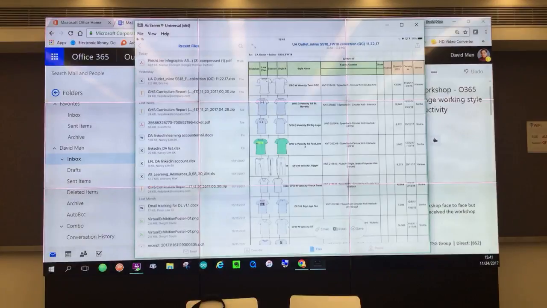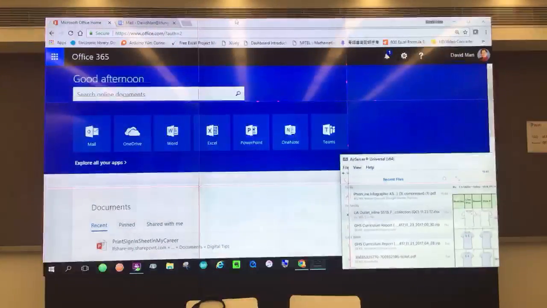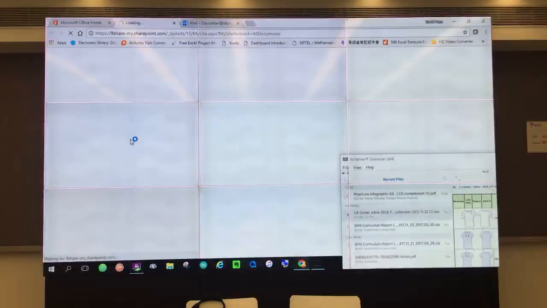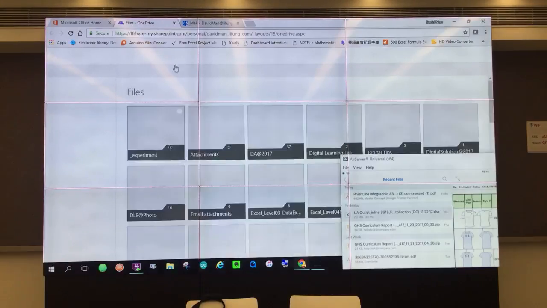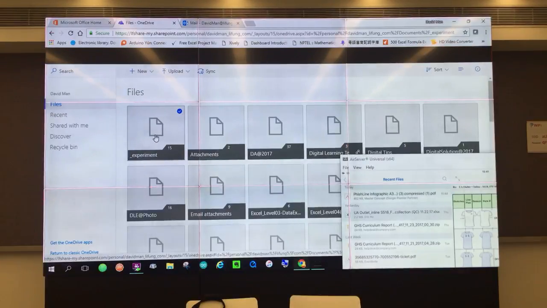If you say, can we check it back from the OneDrive? Of course, you may. Just simply I go back to the web page. I just go to the OneDrive again. As you can see here, I have already uploaded the attachment to my OneDrive account, and I put the file inside the experiment folder.